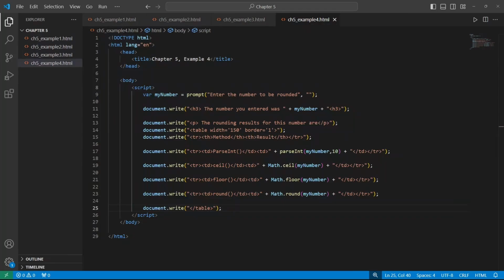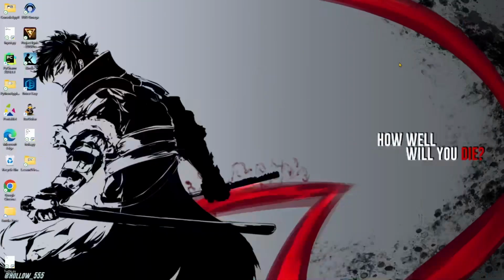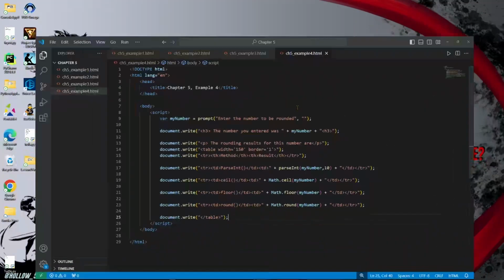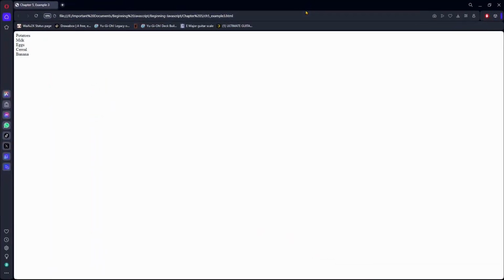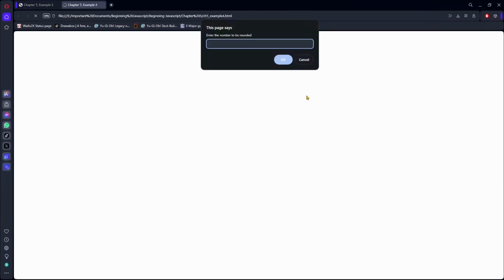Now we go to our sample. Okay, enter the number to be rounded.